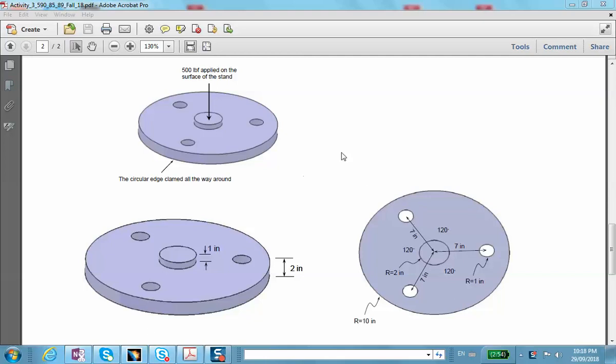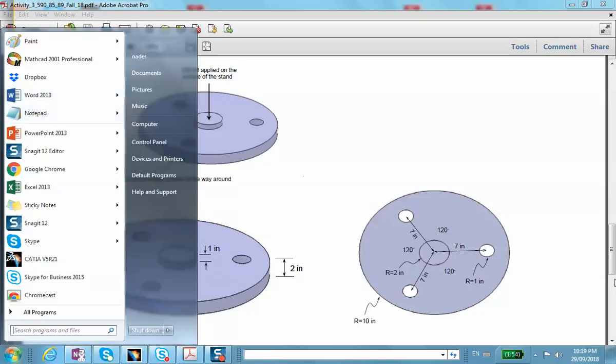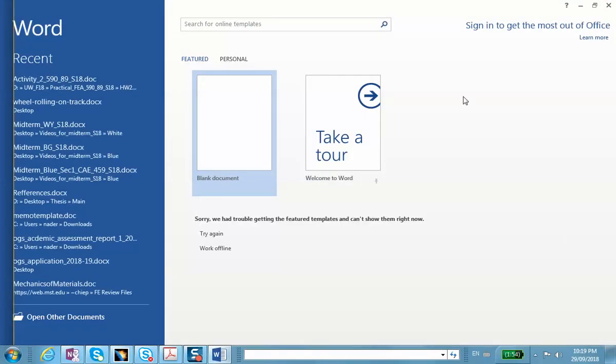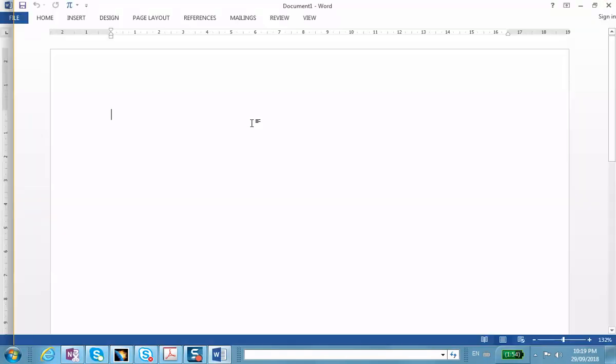Let's see if I can explain this by making a quick drawing here for you. So I'm going to start the Word file. There we are. Okay. So when you think about this thing, the problem can be modeled. Here is the original problem, thing in the middle, and then there is a hole here, and a hole here, and a hole here. That's 120 degrees. One chunk that I can model is like this.